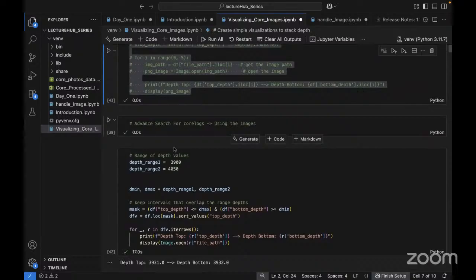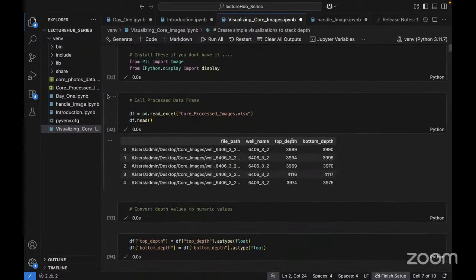Now, there are more advanced things you can do with this. You could build a Streamlit application, which is something you could play around with, where you could visualize the logs in terms of a UI where someone can search log depth and actually see the logs stacked one after the other. Or you could visualize it in Excel.